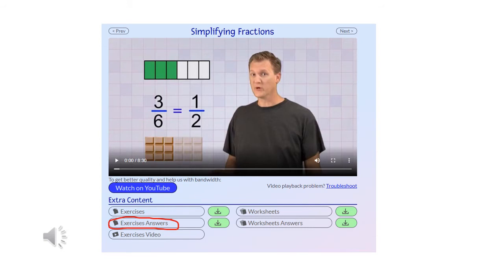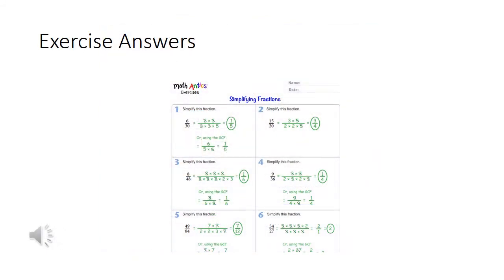When you've done the exercises, just go back and you'll see this page. You can click back on your browser usually, and you have a choice of what to do. Click on exercise answers. In the exercise answers, you'll be given the proper answer, which is circled, and usually there'll be some of the work in between that you would do to get the right answer.